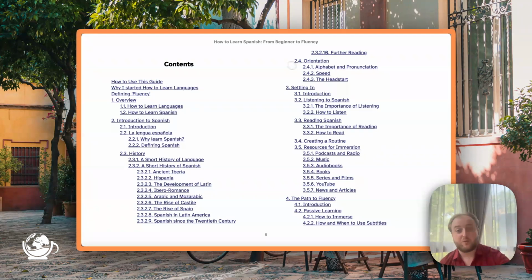And then below that, I'd also recommend reading 2.4.3, the Head Start. Now this is all about all the shared vocabulary between Spanish and English, and there's a huge amount. So the idea with this section is to give you a lot of encouragement when you start the process, because as an example, if you were to, having never studied Spanish before, pick up a Spanish book right now and scan through a few pages, you'd be surprised at just how many of the words would jump out at you based on their resemblance to English words.